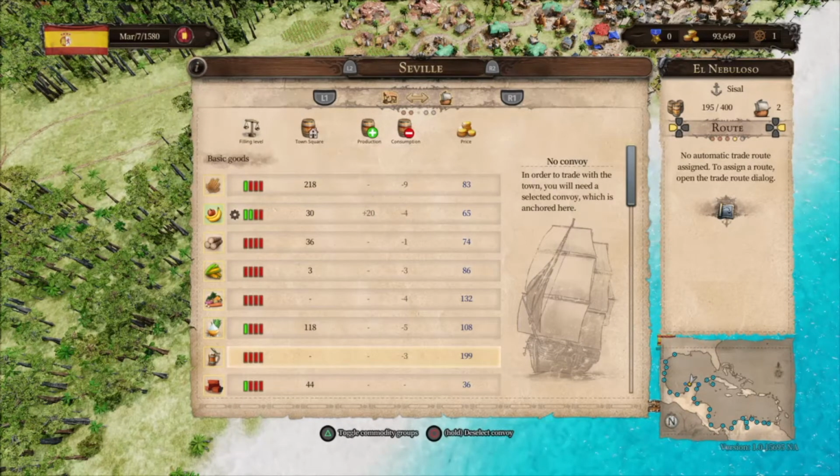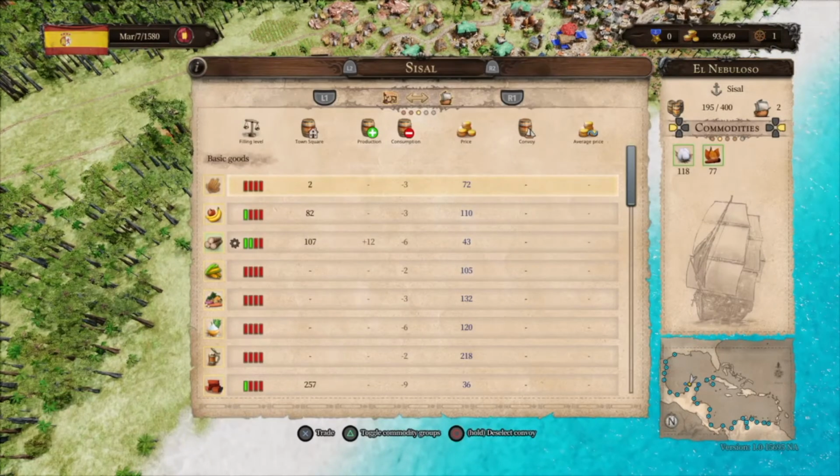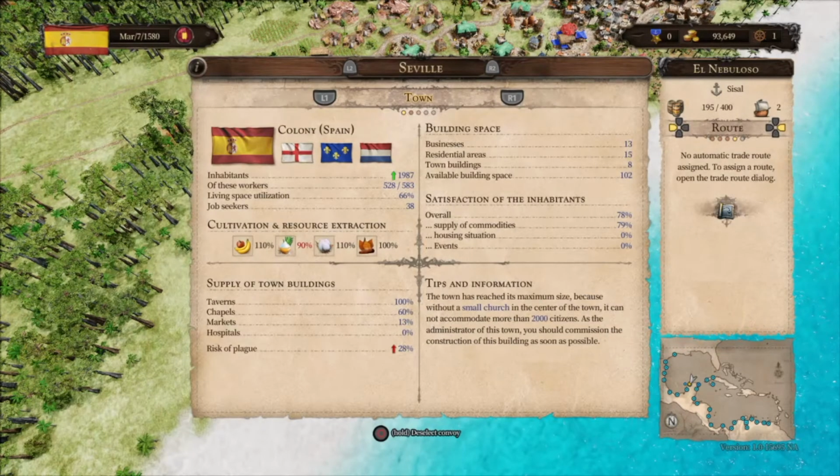Now, considering this game is a financial simulation game, let's talk about the trading. Basically, what you do is pick up a commodity at one port and take it to another port. You buy it cheap and sell it high. Now, there are certain towns at the start that produce certain products, for example, wheat, or vegetables, or lumber.